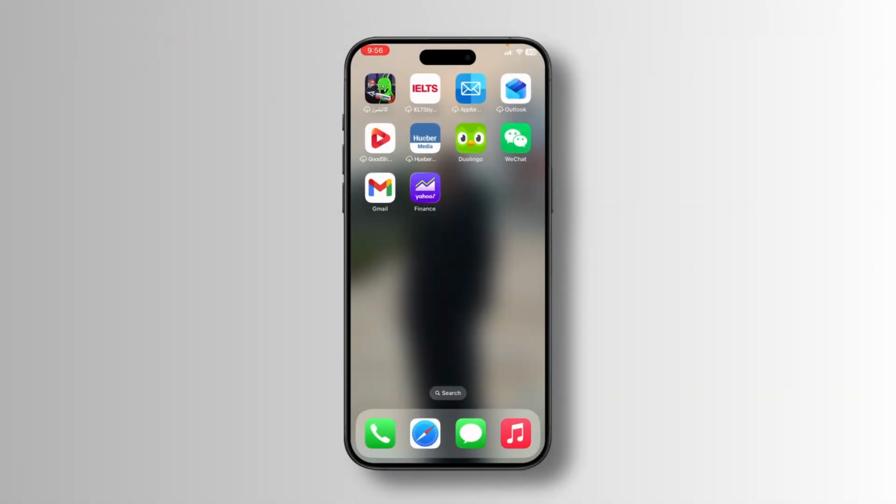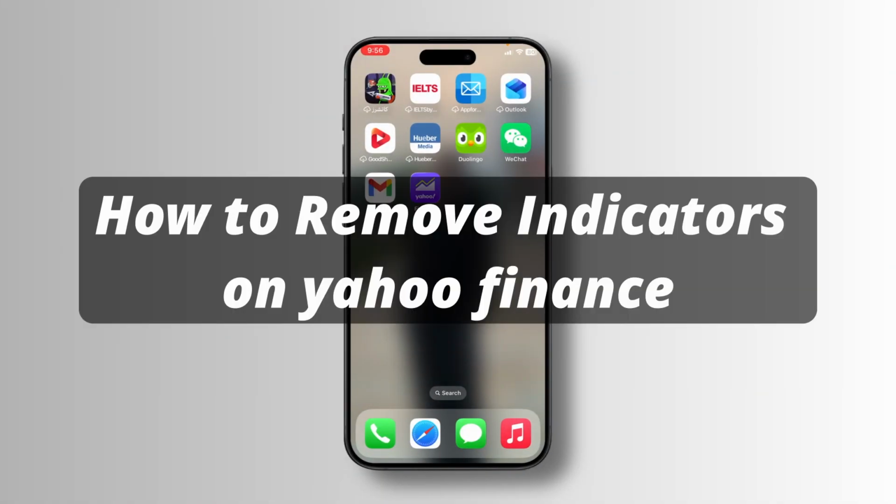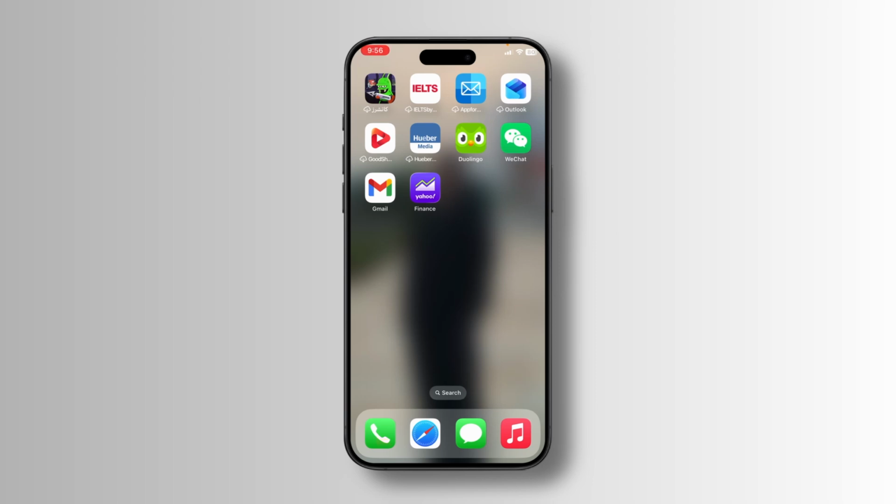In today's video, I'll show you how to remove stock on Yahoo Finance. So let's get started. First, it is important to note that a Yahoo Finance stock doesn't mean that you are buying it. It is really just a ticker symbol of a company. So when you are adding a stock to your watch list or portfolio, you are just tracking that ticker. You can also record shares, transactions or lots if you want to track your investment.